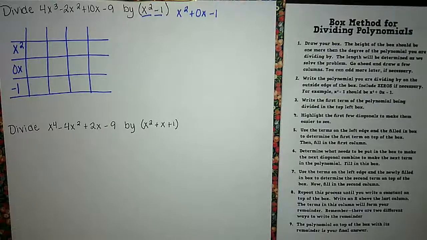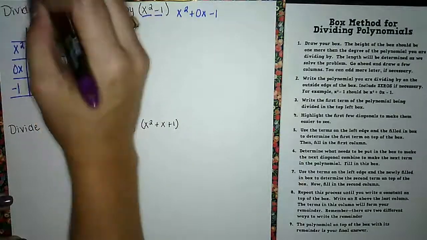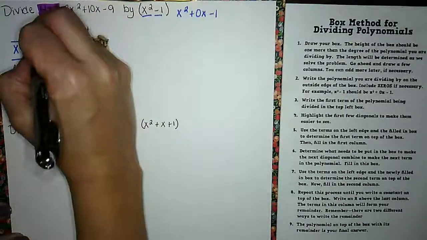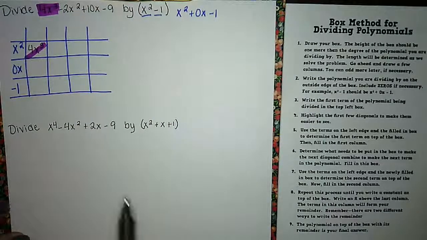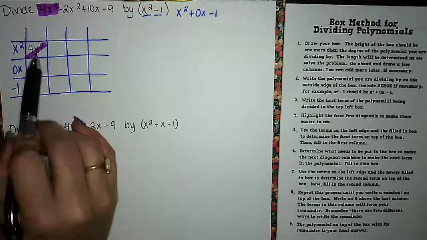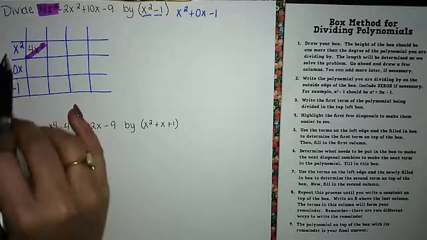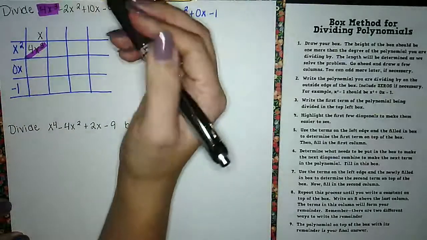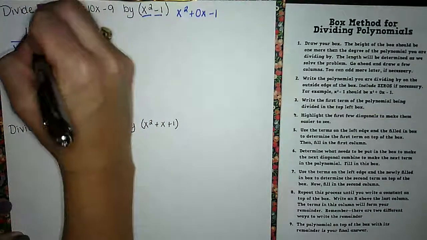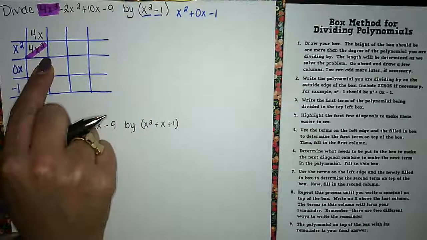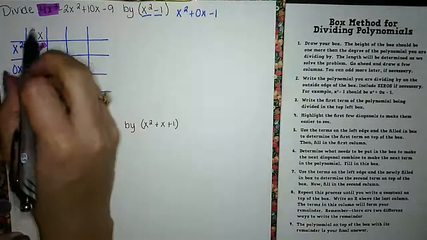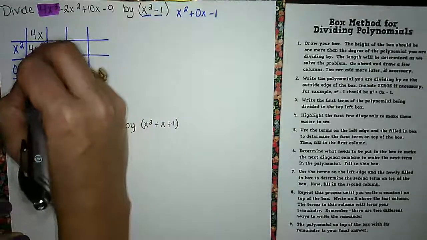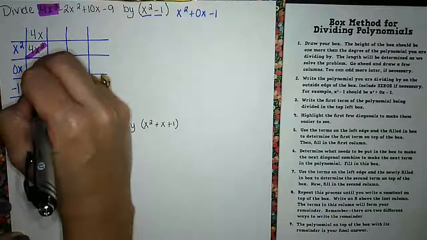First thing you do is take your first term and put it in your first box. So we just copy this down. Same thing with long division. We say what times x squared gives us 4x cubed. So right now we have 2 x's. We need 3, so we need 1 more x. We have a coefficient of 4 here and nothing here, so we need to multiply by 4x to x squared to give us 4x cubed. And that works. Now we're going to take this 4x and multiply it by these two terms. 4x times 0 is 0. 4x times -1 is -4x.